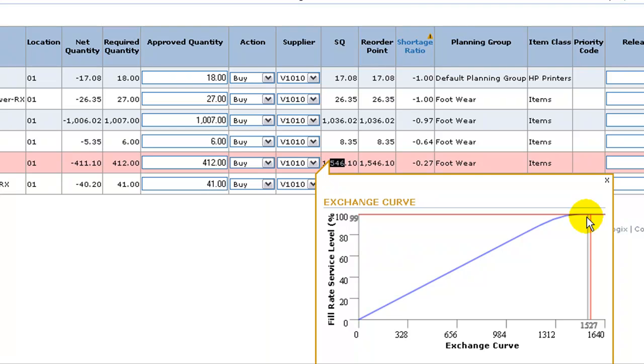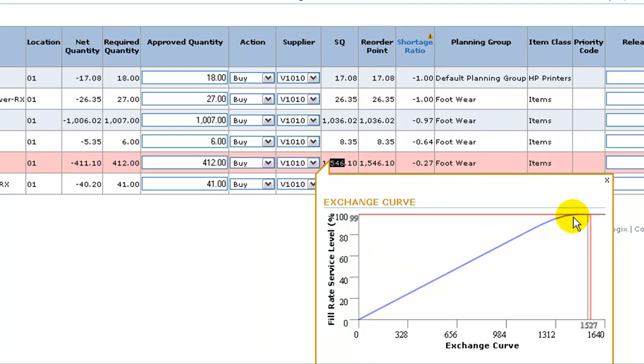Now let's say, for example, that on this particular report we want to reduce the size of the order. But we want to know, okay, well, how much can we reduce this order? If I want to drop the order a few hundred units because I'm limited on my cash flow, I want to know how that's going to affect my service levels.